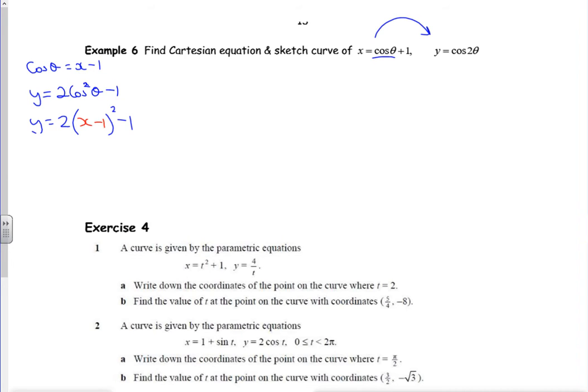If I expand the brackets, it's 2 lots of... now to be fair, you need to expand that to sketch it. Because I know it's got a vertex at 1 comma minus 1, so I could quite merrily sketch that. I know it crosses, if I expand the brackets, that's going to be a plus 1 times 2 is plus 2, take 1 is 1. So I know it's going to cross there. So I know roughly it's going to have a vertex of 1 comma minus 1 and it's going to cross there at 1. It doesn't ask me for the roots, but I could just set that equal to 0 and rearrange it. Now I've done that. That's cool. Some of them, though, are a little bit trickier. And that was a bit of a spot, really, to see, to notice that you could just rearrange it for cos theta and sub in.